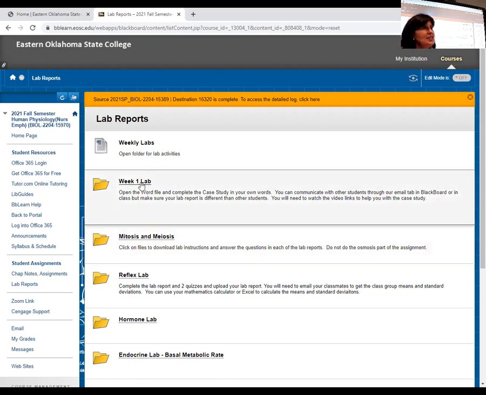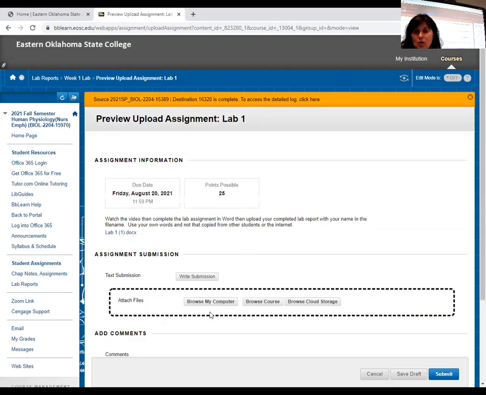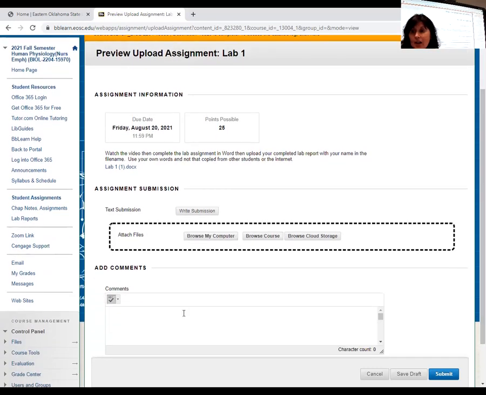No, it uploads into an assignment grading tab. So you go to week 1 lab. Once you complete this, you'll open this and save it, and then you'll open the lab, and then you'll browse my computer, and then once you find it, it'll allow you to upload it and you submit, and then I can grade it easily. And this makes it lovely because we have less paper out there, saves trees. You guys can do this at home, right?